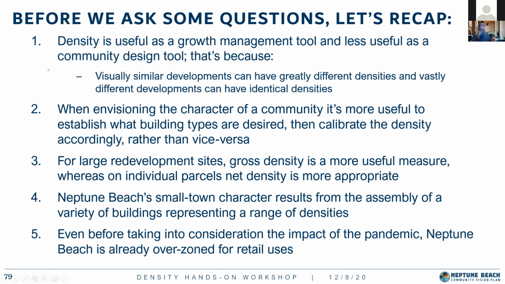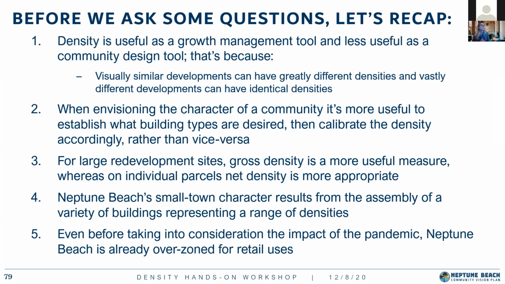So before we ask you some questions to wrap up the meeting, we wanted to just recap everything we've spoken about, because I know we've covered a broad range of different topics. The very first point we made is that density is a very useful growth management tool. It's useful for the city, regional planning departments, and the state to understand how many people we're expecting in different areas and put resources in those areas. It's less useful as a community design tool.